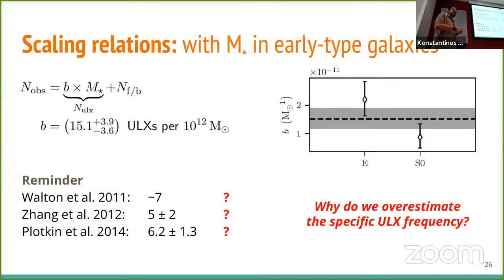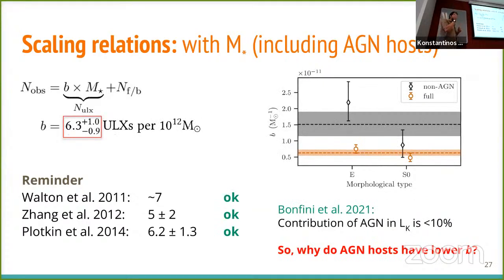As I mentioned before, we excluded AGN hosting galaxies because we don't trust the stellar population parameters in these galaxies. When we tried to include the AGN hosting L-type galaxies, the rate was agreeing with all these studies and also giving a tighter constraint. The difference between ellipticals and lenticulars was removed. They are very consistent. So why do they look okay when we go to AGN hosting galaxies?